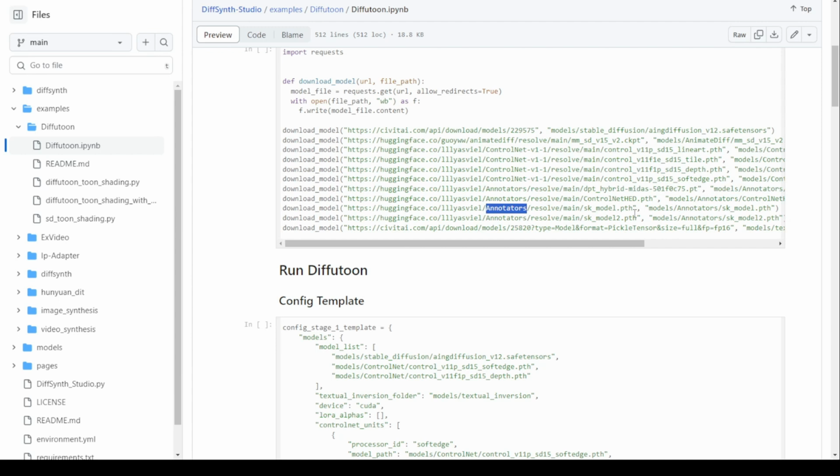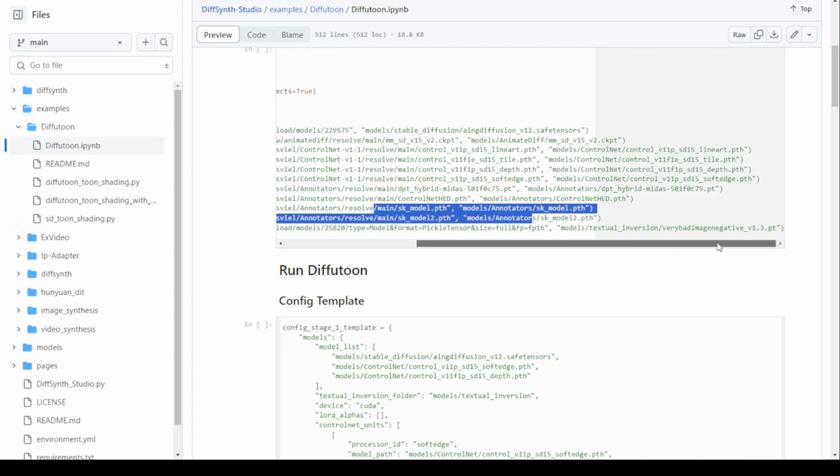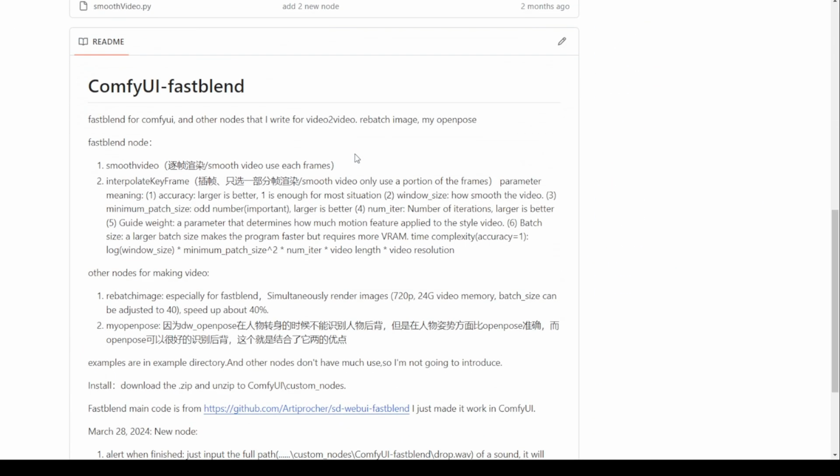Underneath the ControlNet downloads models, you have the annotators models for body. That is the part involved here. Then, that's all you need. Lastly, you have the embedding models and negative prompts, and that's about it. Also, I will show you that the other interesting thing in their ComfyUI extensions is a custom node called Smooth Videos.